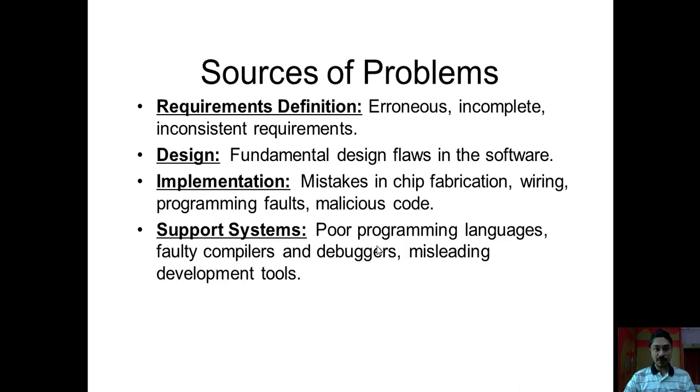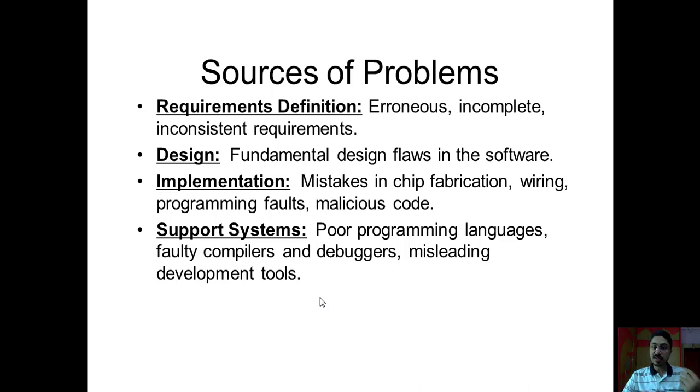In the case of software development, if the programming is faulty, meaning the person who has written the code hasn't written it properly, or if the code is malicious, then that can cause a problem. So that will be the source of the problem for your software. So that is the implementation phase where the problems can occur, or from where problems got introduced in our system.